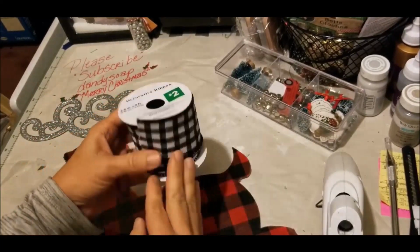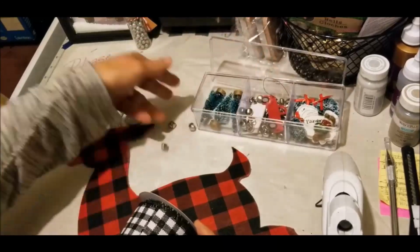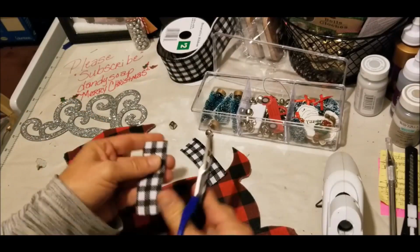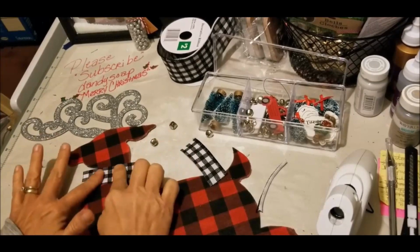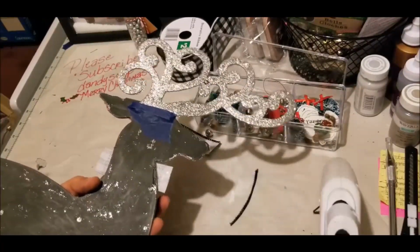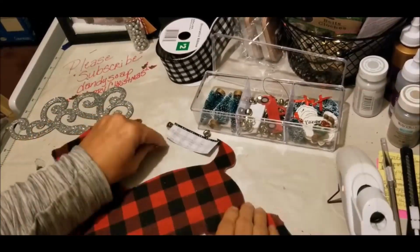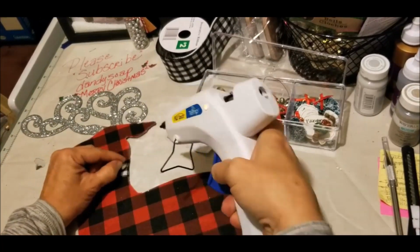So now I'm going to make a bow tie for the reindeer as she did. So I took the wide ribbon and I slenderized it by cutting it in half and cutting off the wire edge, glued it in place, and then I took the little bells that I got in a package from Dollar Tree, and I'm just securing this ribbon to go all the way around to the back so it looks more uniform. And glued those bells across there at the very top of it, so to speak.